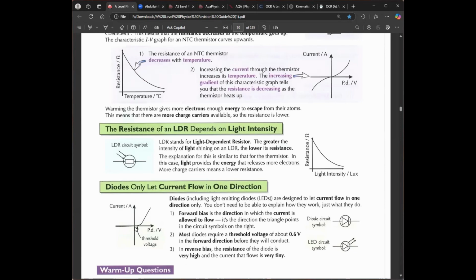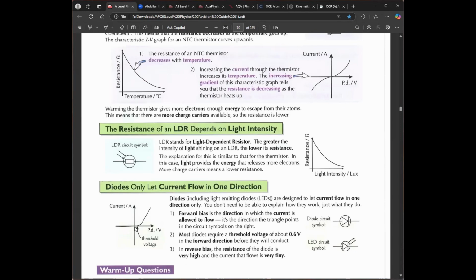We have to put LEDs, for example. If you try to connect an LED with a battery or a cell, they always have... Have you seen any LED? Do you have them in labs, where you try to do some experiments using that? Yeah, so they have two feet. One is a bit bigger than the other, to distinguish the positive leg of the LED, and the shorter one is the negative side, which tells you how you need to connect it for it to light up. Because again, it's a diode. LED is a diode. It's in the name.